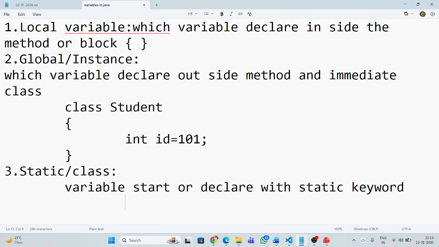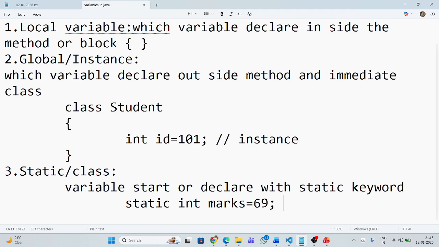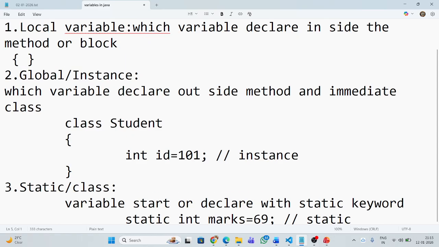For example, we'll take static int marks equal to 69. This is an instance variable, and this is a static variable.